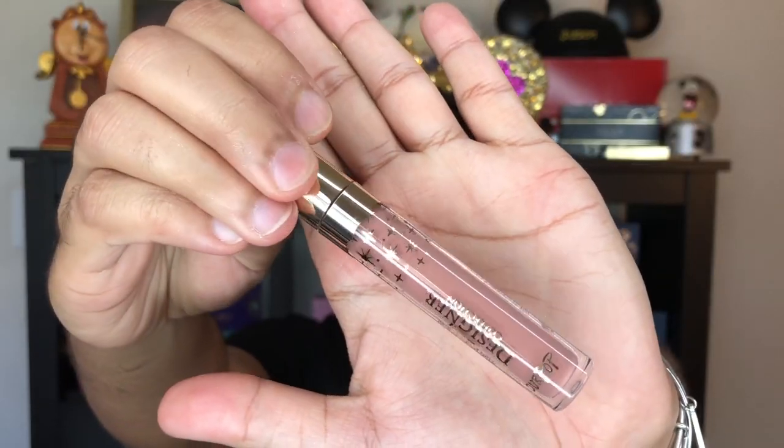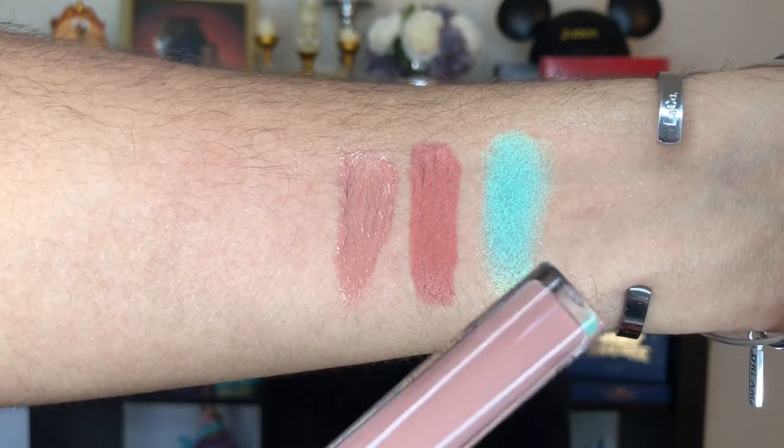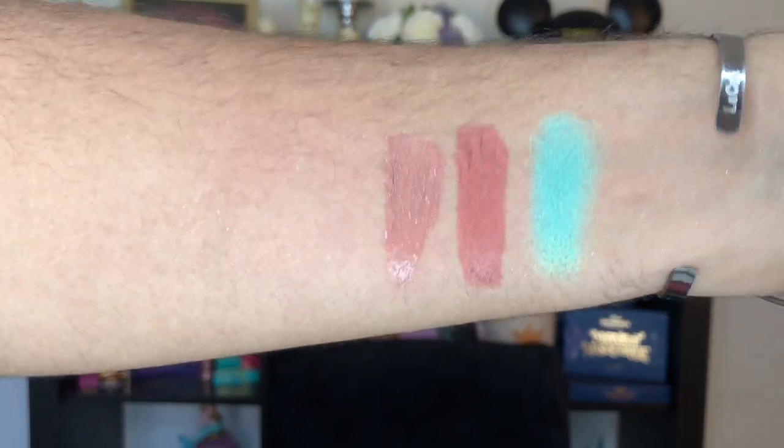Last is our Ultra Glossy Lip in the color Guppy. You really are a guppy. I am not! Alright, so I didn't think I was gonna like this collection because I thought it was gonna be too neutral, but I was pleasantly surprised.